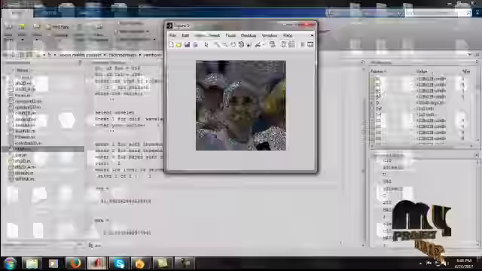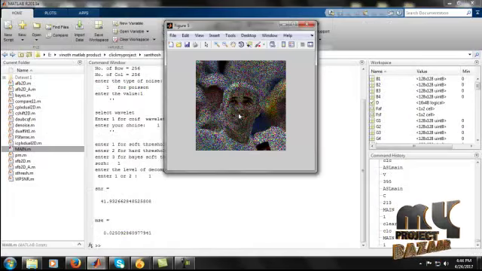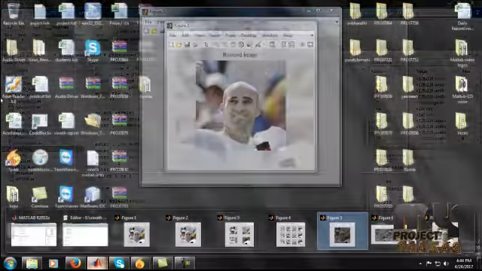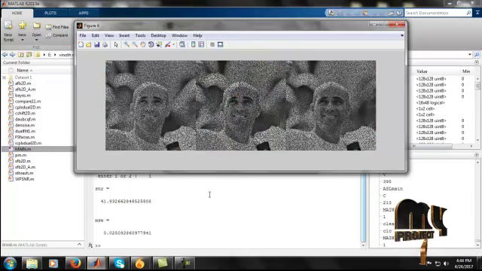After channel separation we add the Poisson noise. So this is the Poisson noise. To remove that noise, we are going to apply the denoising process with DT-CWT, the dual tree decomposition of the wavelet transform. So after adding the noise, we have to remove that noise. It is done step by step.